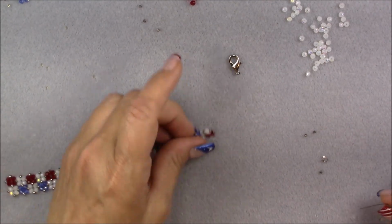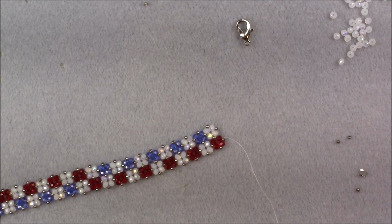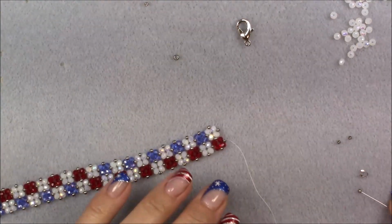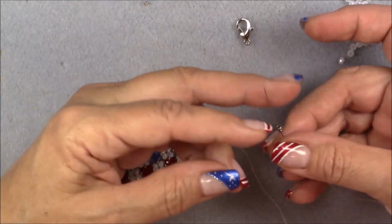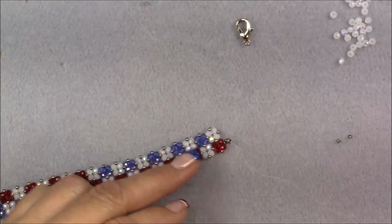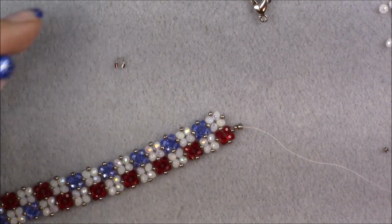Now I'm going to see if I can design an ending here. I haven't really done this yet, so kind of bear with me. I don't think I'm going to use an 8/0. Let me see, maybe I will. Let me see how I want to do this. So I'm going to pick up an 11/0. Yeah, I think I will, and an 8/0. And then I'm going to pick up my wire guardian. I'm going to drop this 11/0 and 8/0 down to my piece. So you can see that. Let me get a little closer. And that's what that looks like.